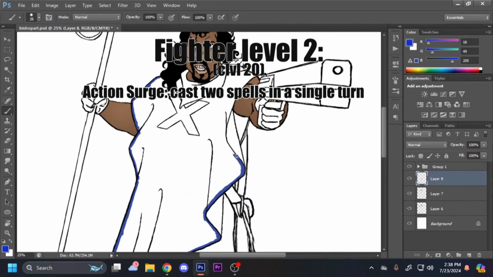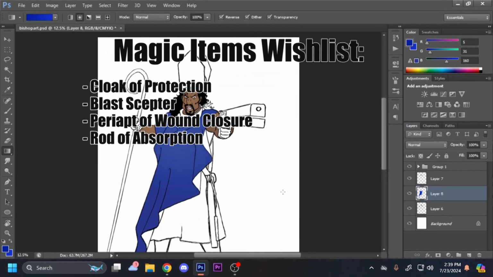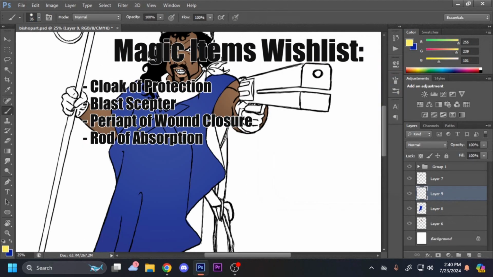Fighter level 2: gain Action Surge for the ability to cast 2 leveled spells in a single round. Magic Items Wishlist. Cloak of Protection, gain +1 AC and +1 to all saves. This is your red bandana or cape.